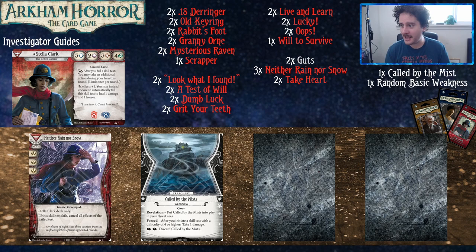Her Elder Sign effect is +1. You may instead choose to automatically fail the skill test to heal 1 damage and 1 horror. Her signature card is Neither Rain nor Snow, and it comes with 3 copies of it in your deck. The card is insane, actually. Oh yeah, it's incredible. 3 wild symbols. You get to pass a skill test, and even if you draw the auto-fail, you just don't worry. I mean, you fail, but you don't get chunked by whatever you're doing. Yeah, it just cancels all effects.